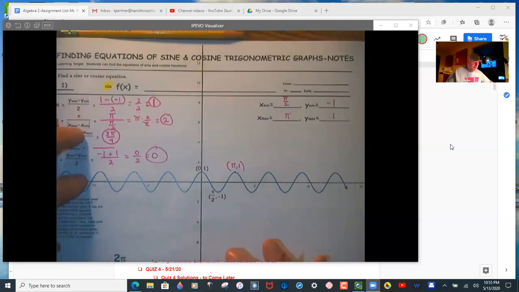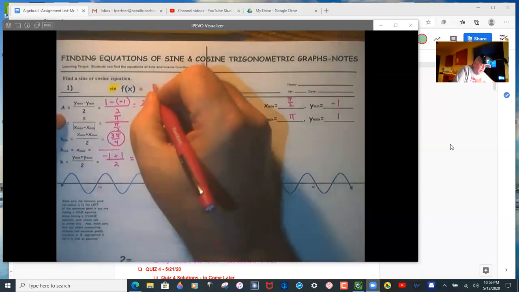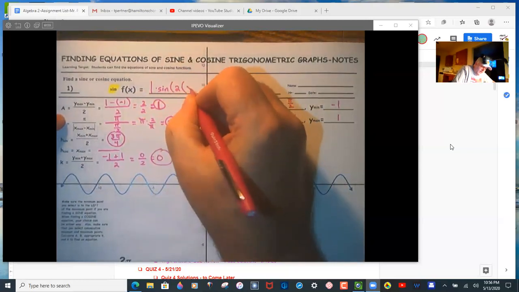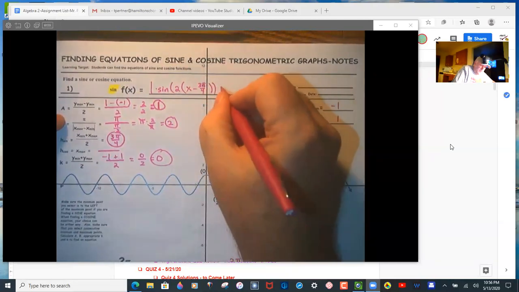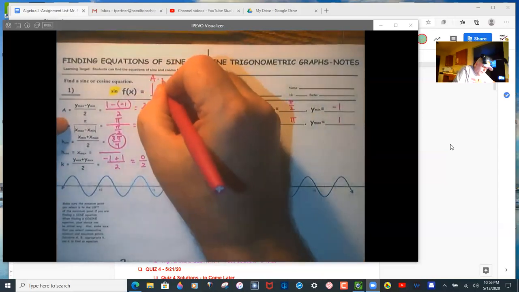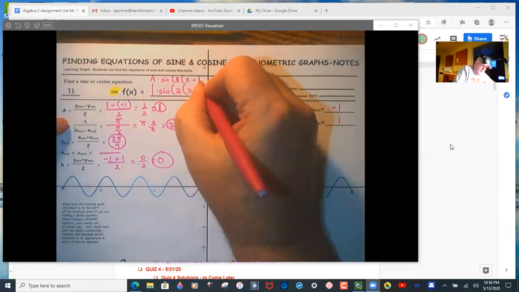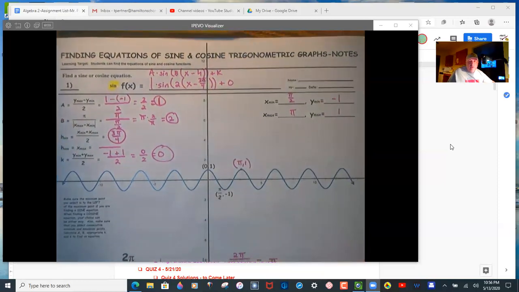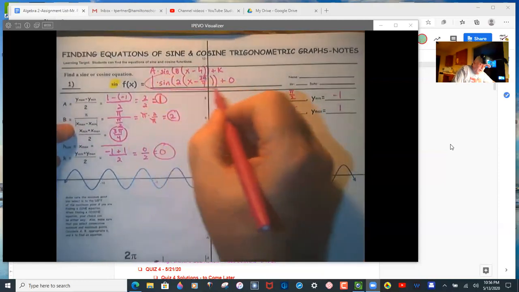How do you write it now? So the 1 is in front. You don't need to put 1 times sine. I'll write it this time just so you can see everything. And then the b is 2, x minus 3 pi over 4, in parentheses, plus 0. So this was a times sine of b times x minus h, plus k. That's what you're doing, sine or cosine, every time. And we're looking for this.